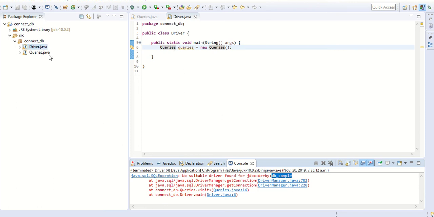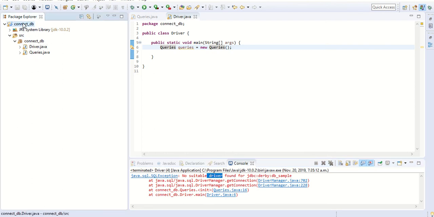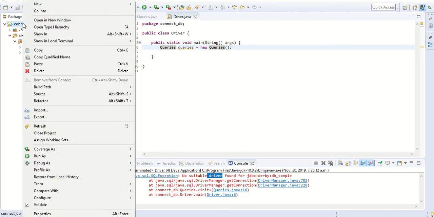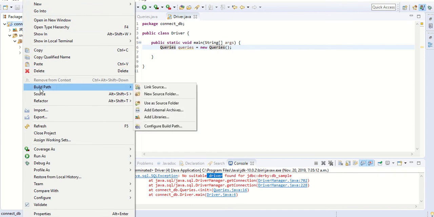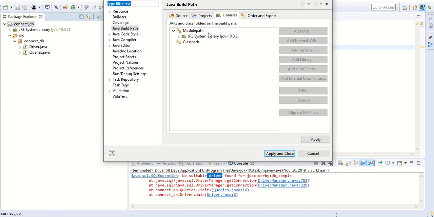So I am missing a driver. I need to add a Derby library into my project, so I have the driver for this database. Right click on the project, go to build path, configure build path.